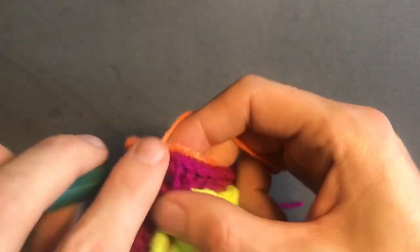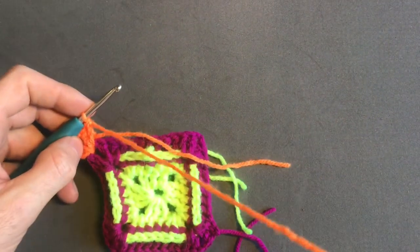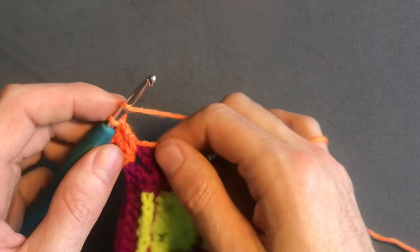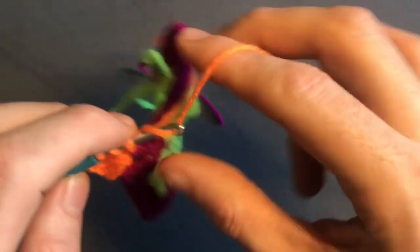So 1 and 2. So this is a nice easy round for round 4. I'm just going to continue working that tailing, and I'm just going to go in and do a double crochet in each stitch across this side. So into that first one.